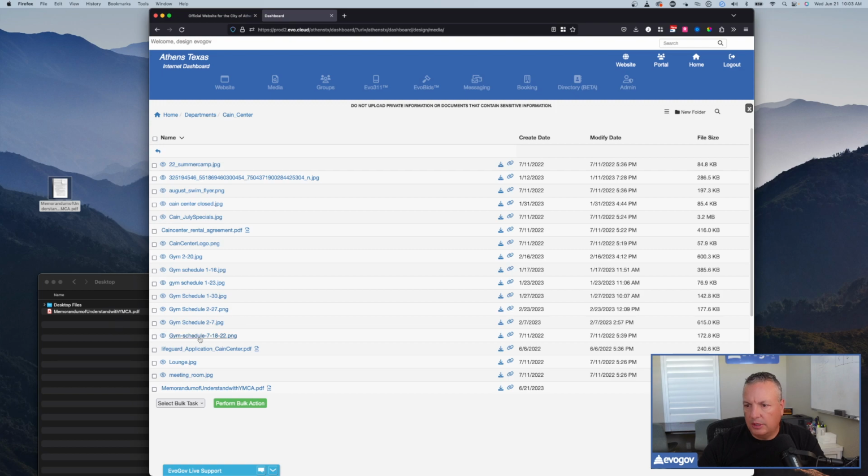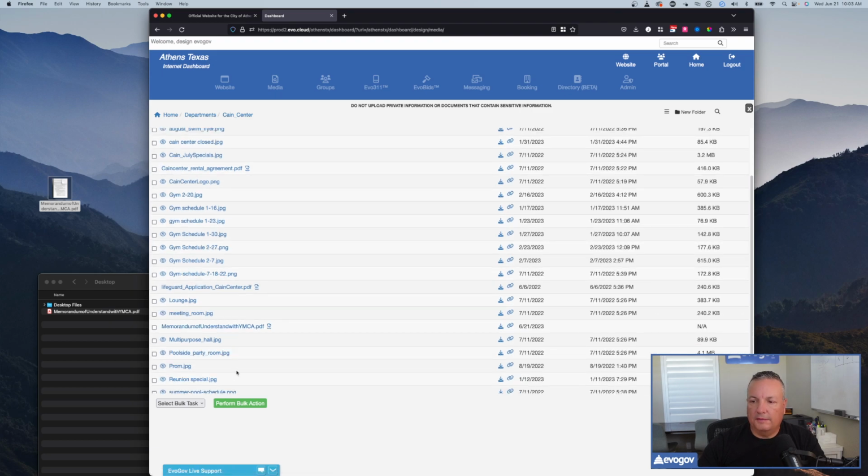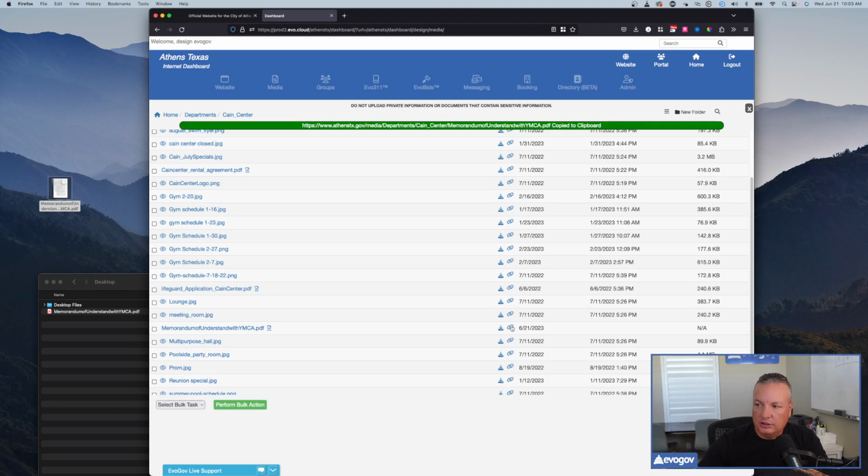So this memorandum of understanding just uploaded. You can see it right down here. And once you've got a file like this PDF into the media library, there is an icon over here to automatically copy a link to that file. So if we click on that chain link, we'll get a little green pop-up that says, yes, we've copied the URL for this PDF to your clipboard on your computer.